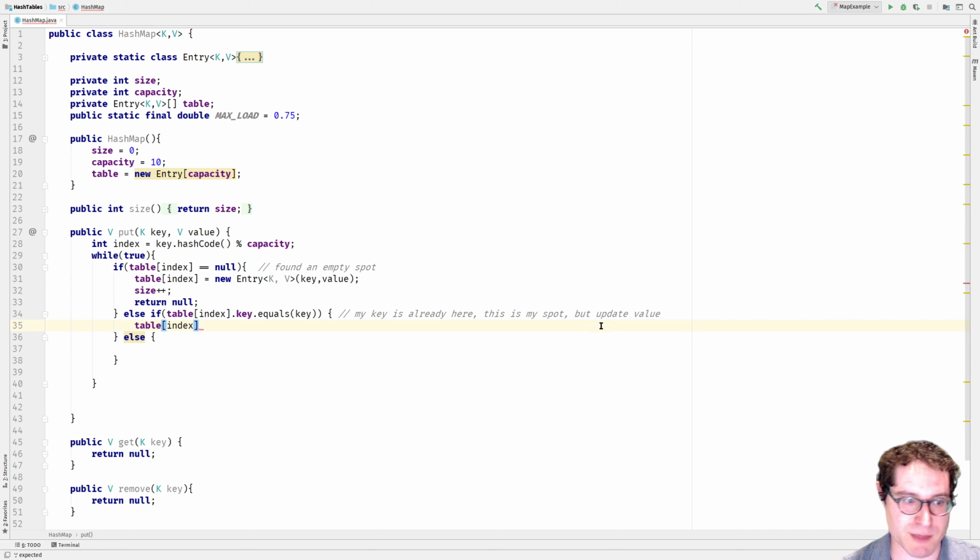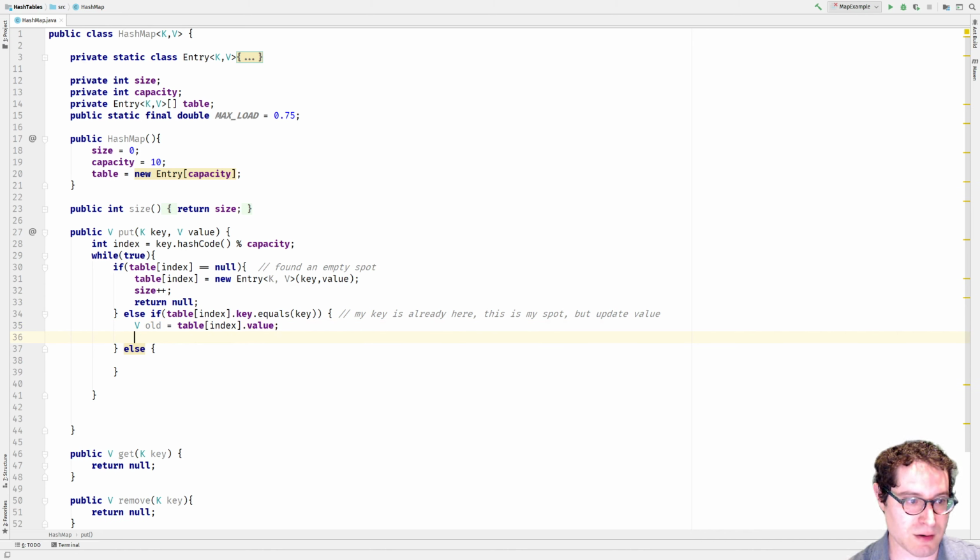My key's already here, but I need to update the value. What I do is I say v old is equal to table.key.value, and then table index value is equal to value, the new value.